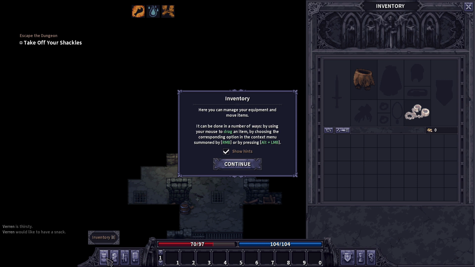Inventory. Here you can manage your equipment and move items. It can be done in a number of ways. By using your mouse to drag an item, by choosing the corresponding option in the context menu surrounded by right mouse button, or by pressing Alt and left mouse button.